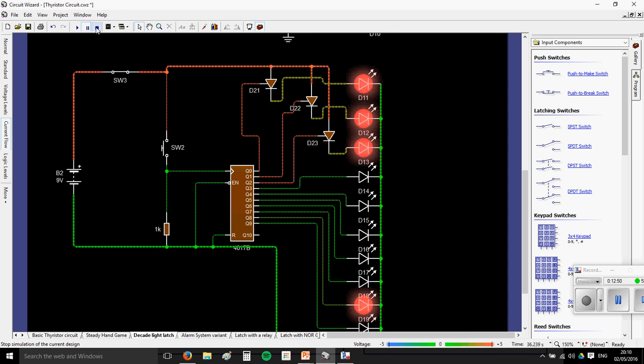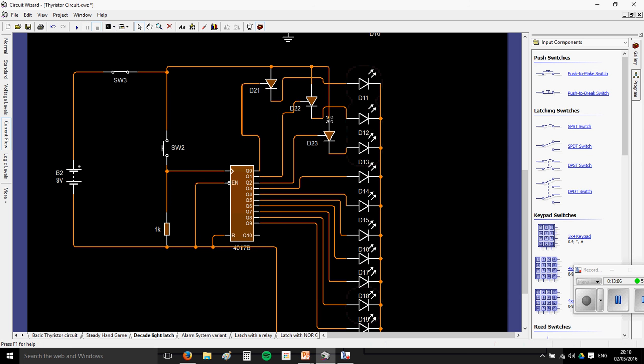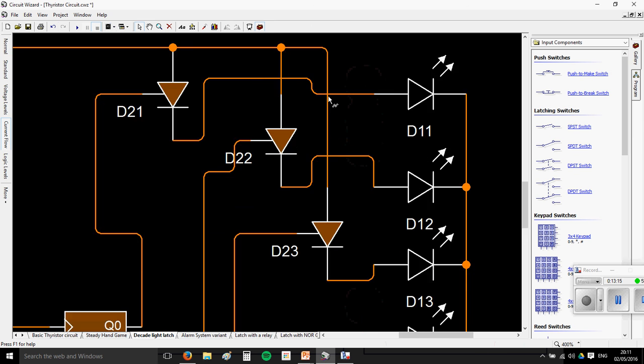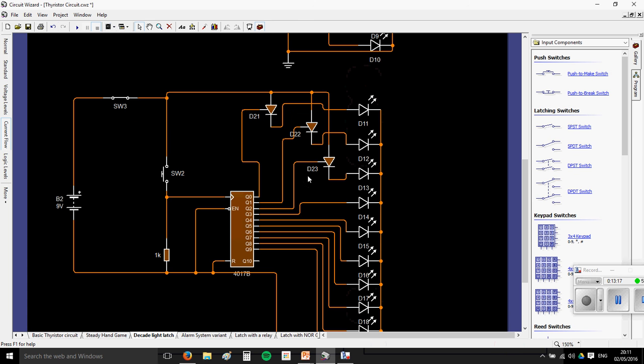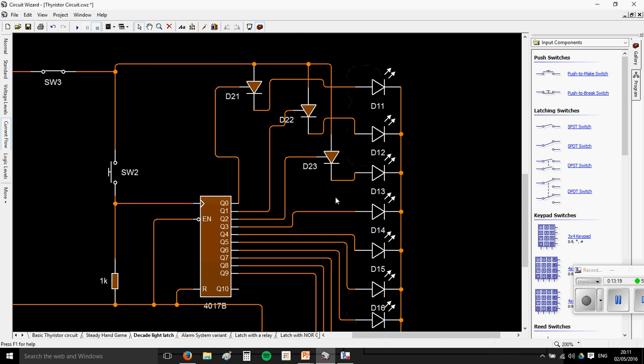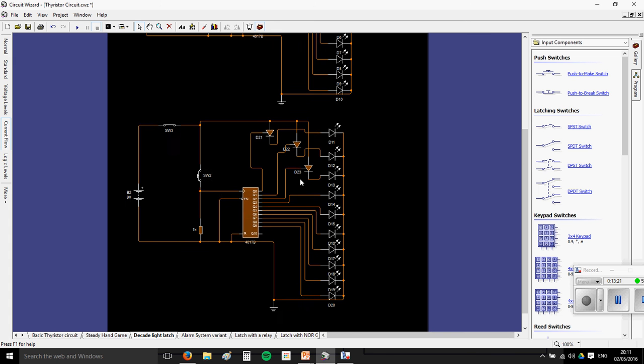Now, little truth here, the reason I didn't tell you you could do this in Year 10 is because, well, we're a state school in the UK. Our budget's about 50p, as you know well. These things cost like, I don't know, 30p each or something. So if I let all of you use 9 or 10 thyristors, it'd get pretty expensive. And none of you seem to pay any money for your projects, so that's why I don't tell you, so we can save money. Blame the government if you think that's a bit of a jip, but you'll have to deal with it. So you could use them for that.